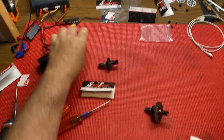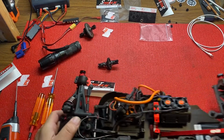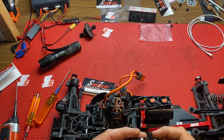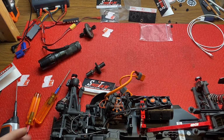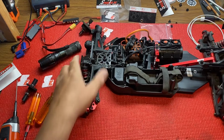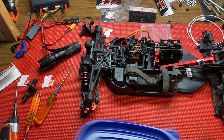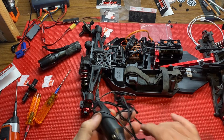So, like you said, you need to take like a file or, if you have a grinding wheel at home, that would work perfect, he said. I don't have one of those. So all I have is a little tiny Dremel, which will work too.